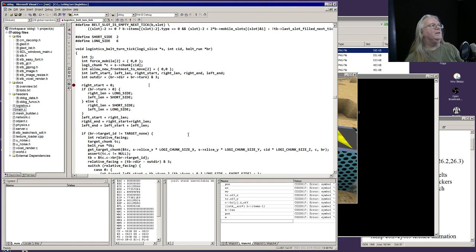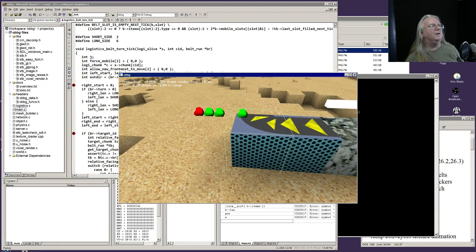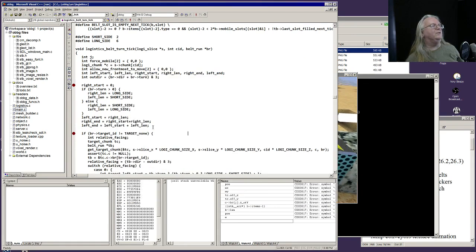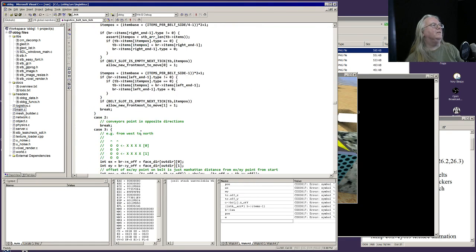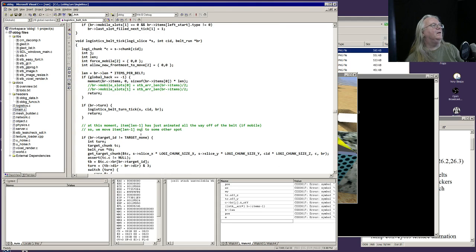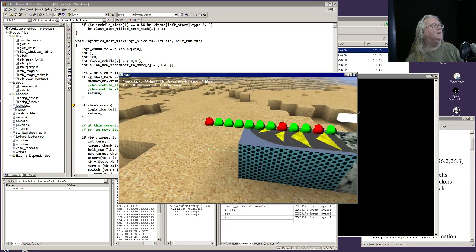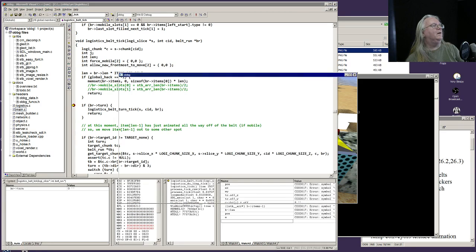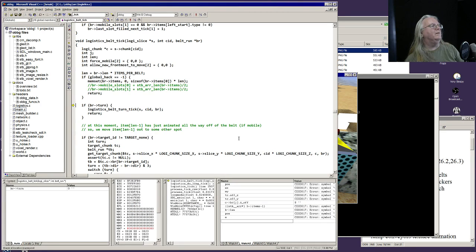Why is this not hitting this? It doesn't think it's a logistic, it's a turn. Okay, why doesn't it think it's a turn? It's not even simulating that one.